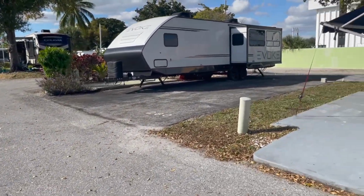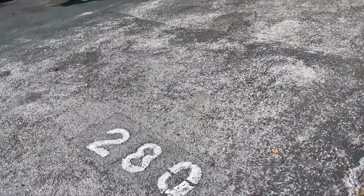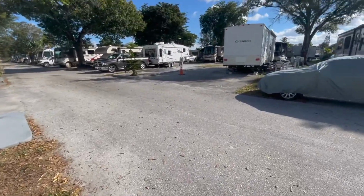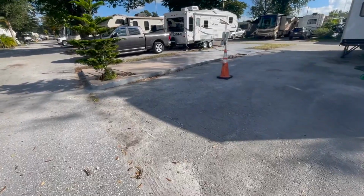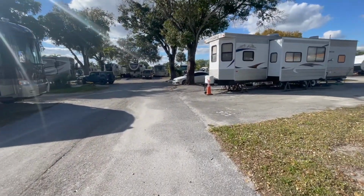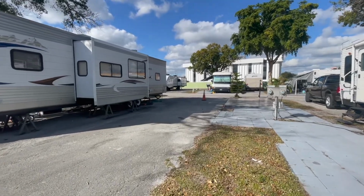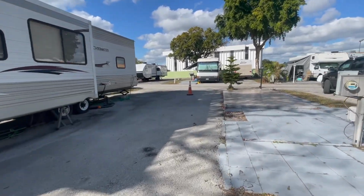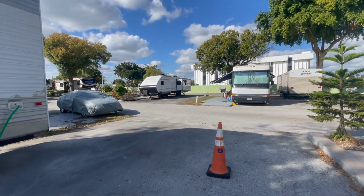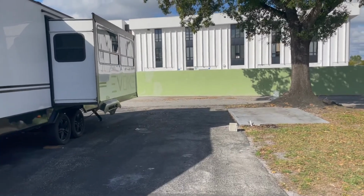Now, this spot is going to come with a story that will highlight just how tight it is and how difficult it can be to get into each spot. Look at this spot here. This is 280, and there was literally no way for our 40-foot camper to get in there. We tried turning the corners, but they have so many obstacles, so we actually went the next street down and pulled through this spot, 301 here, drove straight through this spot. This way we can be on an angle to make it into that spot. You see it up there on the left, 280? Because when you try to cut it, there's literally no way to avoid hitting an obstacle.